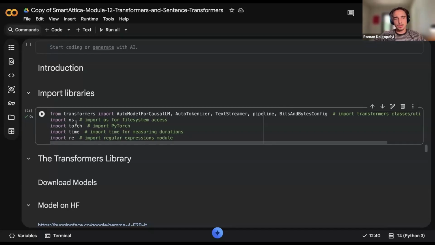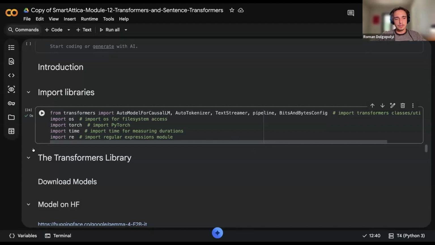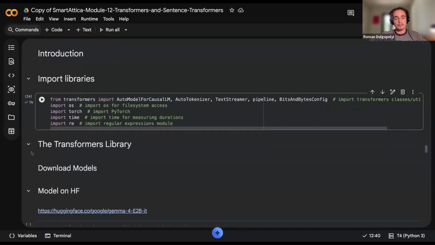Of course, we import os and torch, the PyTorch library, because transformers itself depends on PyTorch and its functionality. We import time to see how long it would take for us to do inference, and the regular expression module that we will see in use in a few next cells.